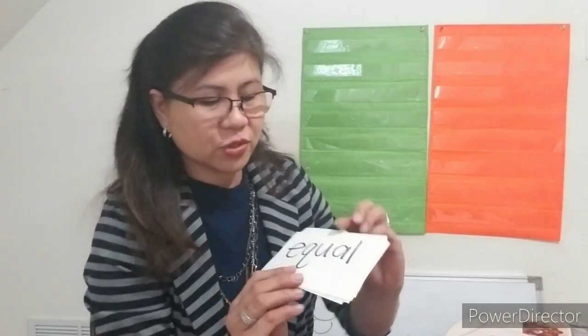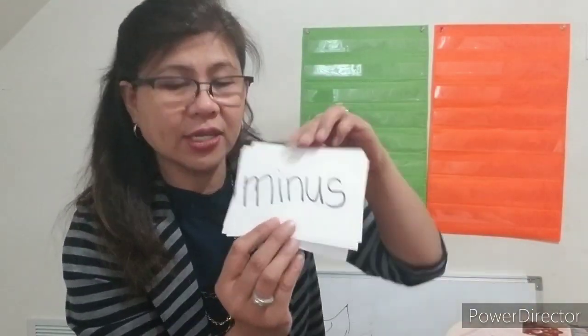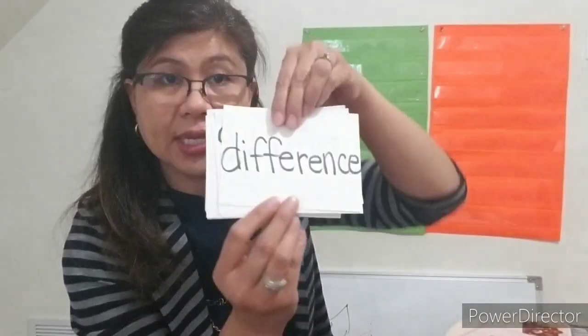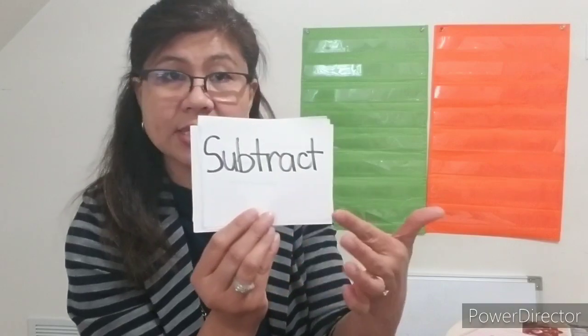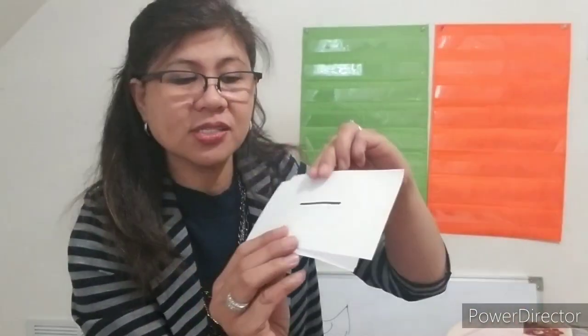Let's go back to the words that we need to remember. These are the important words that we need to know when we do subtraction. This word says equal. This word says minus. This one says difference. The difference is the answer in subtraction. Okay, this is what we're doing. This is the process, subtraction or subtract, when we take away. And this is the equal sign. This is the minus sign. The minus sign is just a short sleeping line. The equal sign has two short sleeping lines, okay?